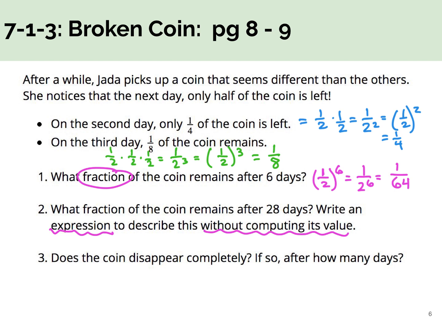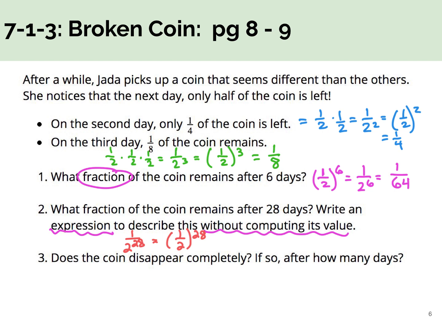All right, so how can we write this as an expression? There's a couple ways we can write it. We can say 1/2 to the 28th, because it was 28 days, or we can write it with the parentheses, 1/2 raised all the way to the 28th power. So this is the way that we actually have it. We can also talk about 1/2 being multiplied by itself 28 times. That's a little bit harder because it does deal with words, right? Sometimes words and math don't go along, but these are different ways of writing as an expression or with an exponent. Because this whole unit, again, we're going to be talking about exponents.